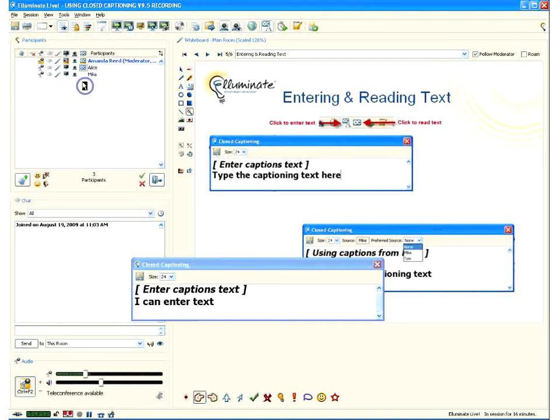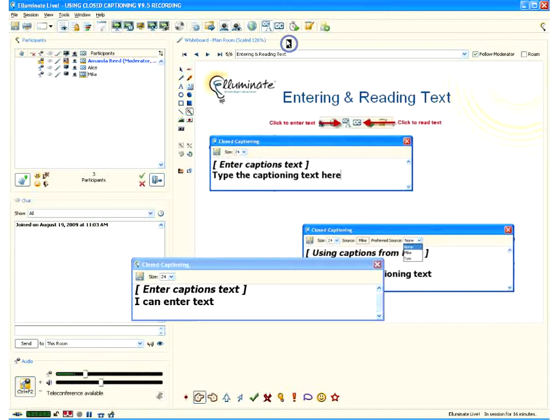I can give my participants permission as well. Just by simply clicking there inside the window, I can give that particular permission to a participant. And now they have the ability to start sending closed captioning text, okay? And they also would have the ability to be receiving the text. So now you can see that Mike, it's turned yellow, so now Mike has that ability to be able to send the closed captioning text.